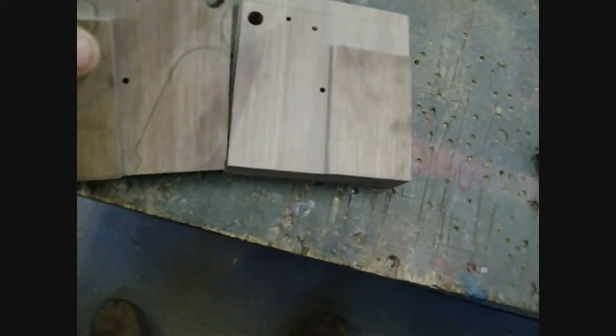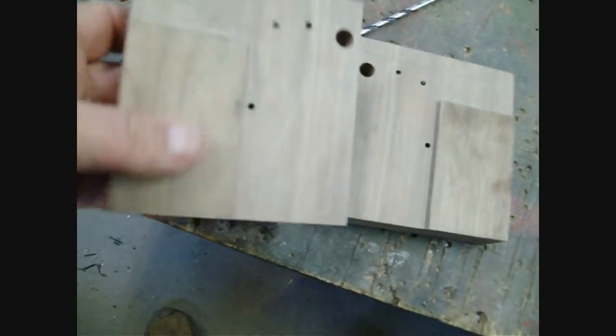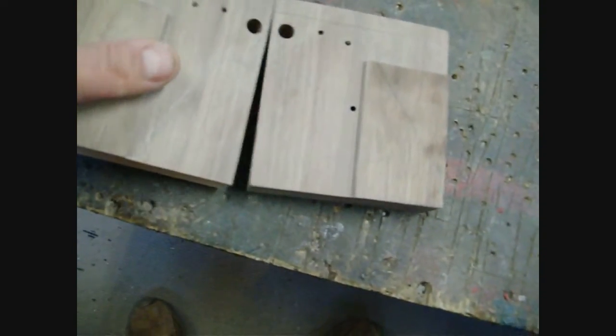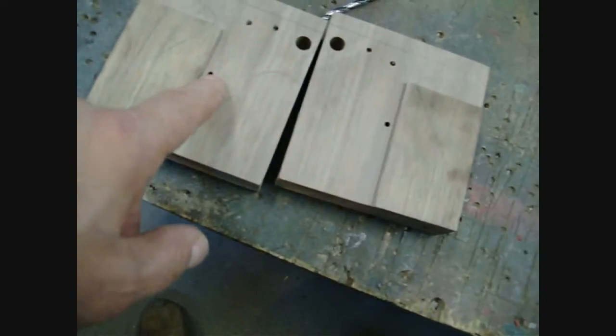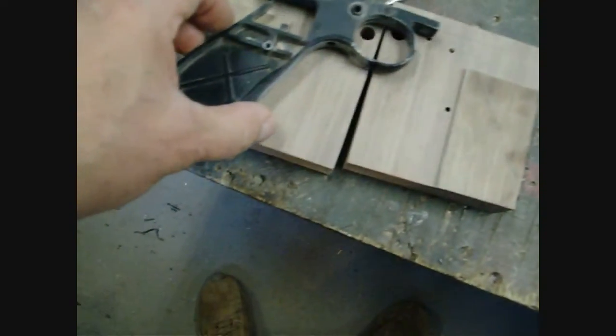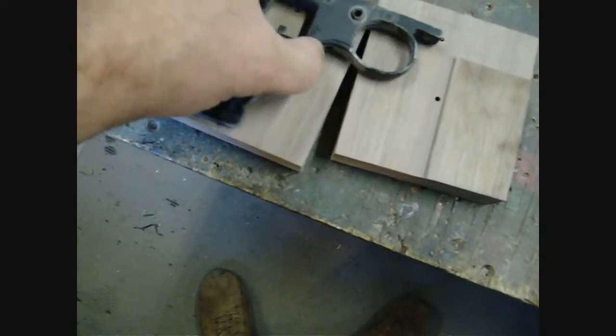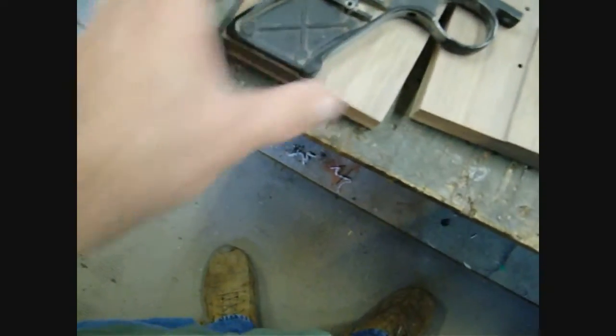I run them through the table saw to leave this area proud and take this area down. I drill a hole for the safety, and I drill a hole for the grip screw, and I drill two little 2mm deep holes for that. And that's how it all lays on there, just flops right on it. So you have this part butting up against it, you have this part butting up against it, you have this whole center.